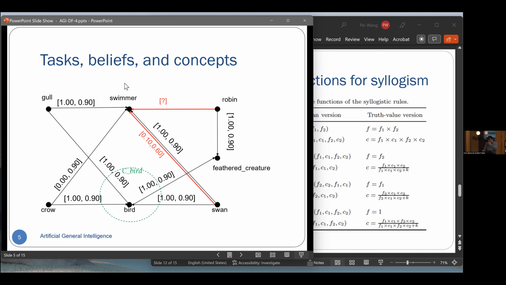I have to ask you, because I was thinking about this confidence. When you have this belief, why is this 0.9? Did you put it in as 0.9, or is this a result that is 0.9? So the question, I think, is where do the numbers come from in the first place, right? In the first place, actually, there are two types of scenarios. One type of scenario is that the new task is what we call a judgment, which comes with a belief, which comes with a truth value.